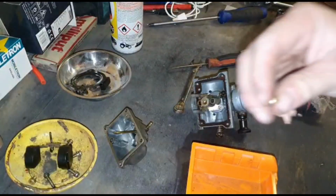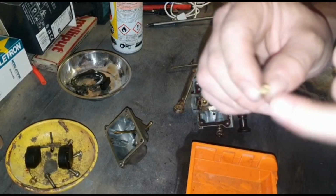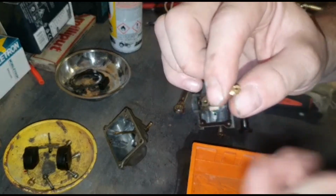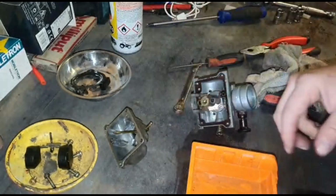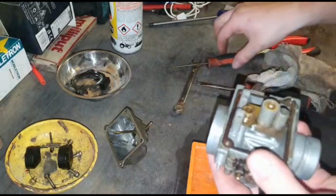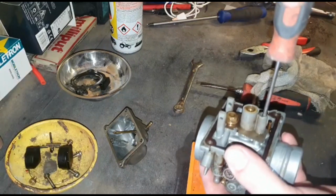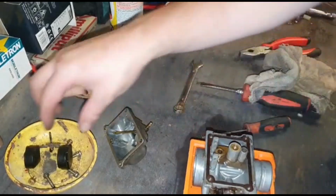So, explaining it before, my camera decided to turn itself off. I've blown through here, and I've also blown through here. A lot of the time, if you put it up by the light or to the sky, you can see light through it. The majority of the time, they do get clogged up. So there's that. We will put it back in there. Don't go madly over tight, because you can break them. They are only brass. So I'll plonk that back in there like so.